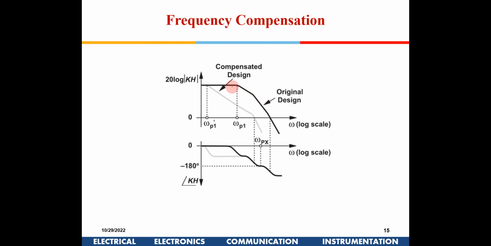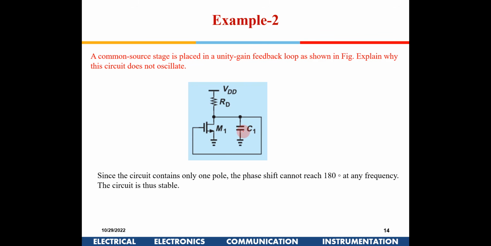Right, the dotted one is without the compensation. When it is reaching 180, the gain is more than 1. You can see here, right? So it is an unstable condition. If this is to happen, what I can do is add one more dominant pole here. By adding one more dominant pole, the gain is coming to 0 dB out here. Because this is a dominant pole, a single pole, by the time it is coming to 0, the phase is just 90 there, or it has not yet reached 180. So this can become stable, because a single pole cannot oscillate, right?